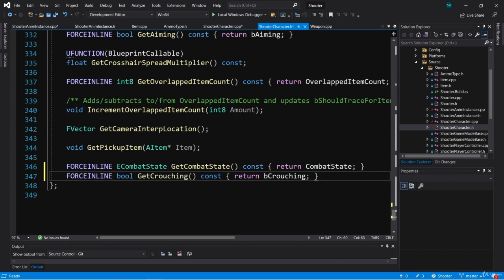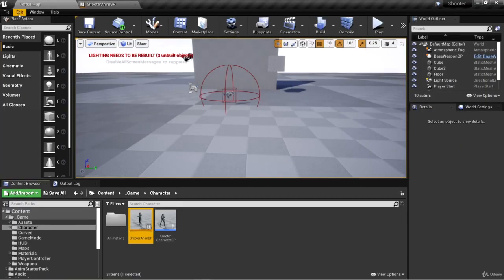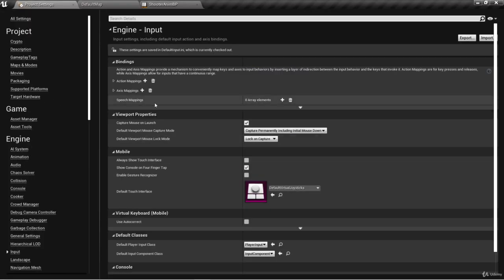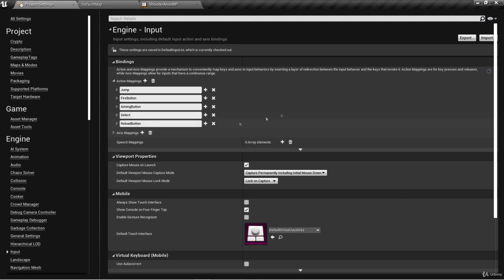We're going to set this variable to true when we're crouching. So that means we're going to have to set up some inputs. Let's go back into the editor and in project settings, we'll go to input. We're going to add an action mapping because I want this to be a one-off. I'd like to use the control key for crouching, and for the gamepad, we'll use the right thumbstick button. We'll click that in when we're crouching.